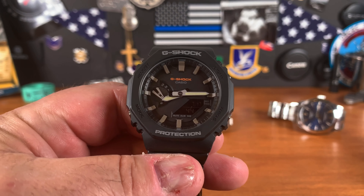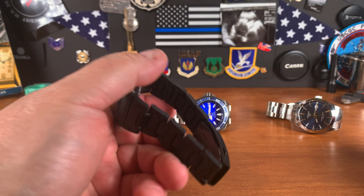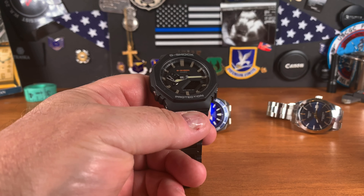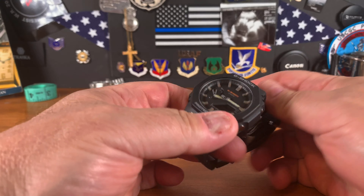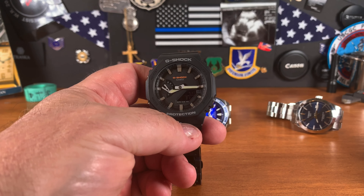What's to say about a G-Shock? 200-meter water resistance. You can drop it from six feet onto hard concrete. They come on a nylon-rubber hybrid resin strap. This one is on the combi bracelet — about 13 to 14 bucks on AliExpress or around 40 bucks on the Casio website. Or do what I do and just pull the bracelet off another G-Shock — I have about eight of them. It has quick-release bars. Perfectly good watch. This is the beater — a hundred bucks.